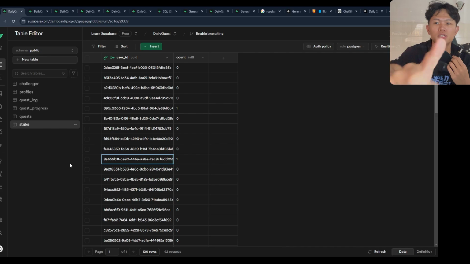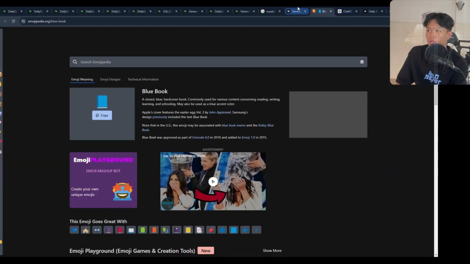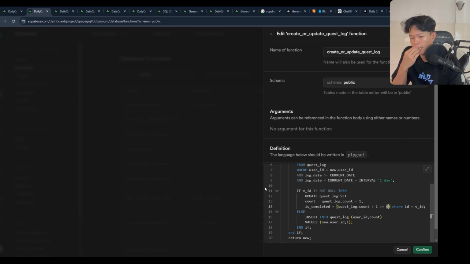And so for this one, the strike is that whenever you complete all of the quests, when it goes 100%, it is a strike. So there's a cheat right there. For example, if you create that, you complete that one, your strike is 1. That's it.